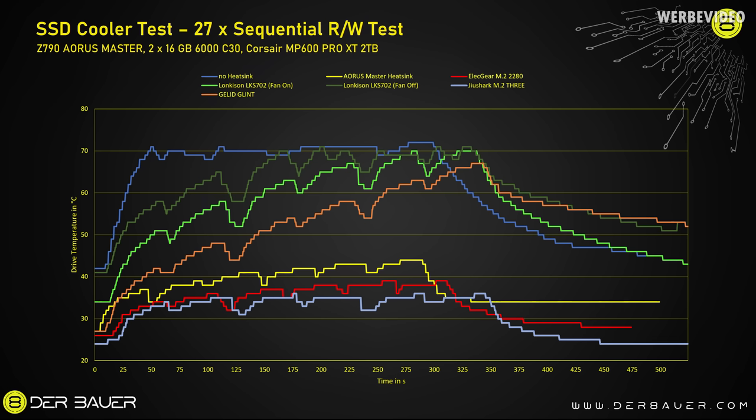The Glint by Galit doesn't even perform so badly at first glance — that's the orange line in the center. But I think this is just because the cooler has a rather high mass compared to others. It just doesn't have any surface area, which becomes clear at the end of the test: once it gets warm, it stays hot. This is a total hotbox — there is pretty much no cool-down curve at the end.